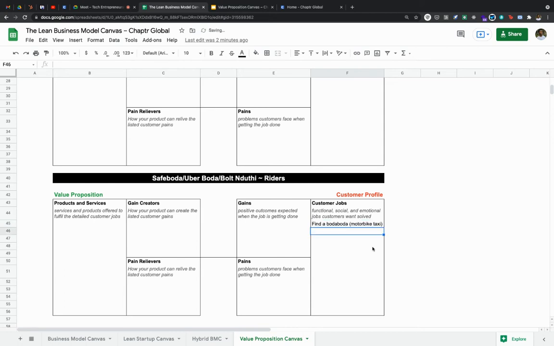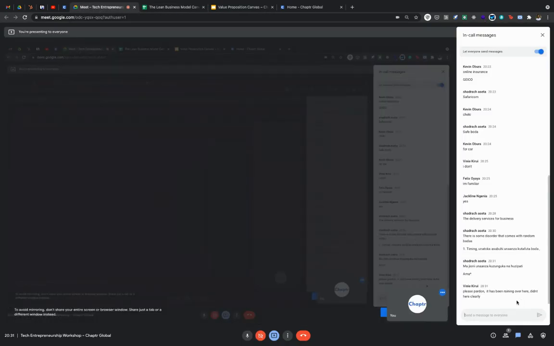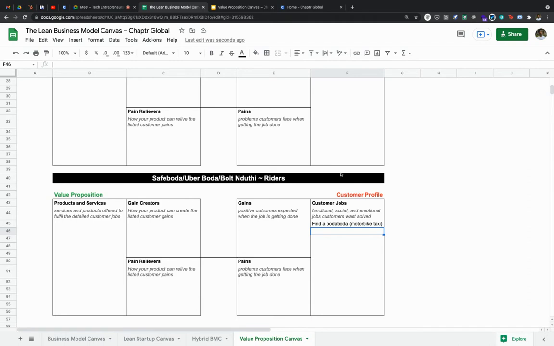What's the next thing I want to do after that? So yes, the first thing I want to do is find a Boda Boda. Once I find it, what's the next thing I do? As a passenger. Yeah, I like how Shadrach is putting them. I will add this as a pain point, so it's coming. Yes, Vinny, I'm asking you, what are some of the customer jobs that you're trying to solve for people with SafeBoda here? So the first thing people want to do is find a Boda Boda. What's the next thing you want to do?